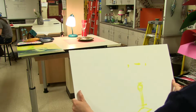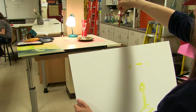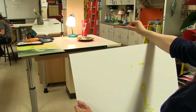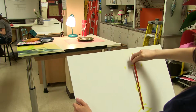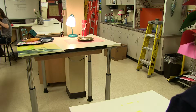Okay, once I have that, I can put in other areas. So I've got that plate in there. Here's the height of the glass. I can compare the width of the plate to the height of the glass, and guess what? They are the same. That's pretty convenient. So here's the height of my glass. So the width of the plate then, I know you can't see this.